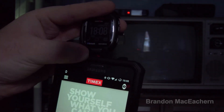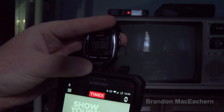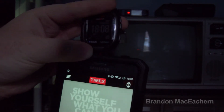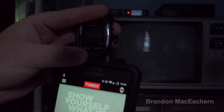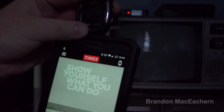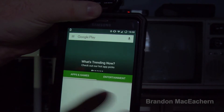I actually told Timex I'd like them to give me my money back, but they're not going to do that. The stores look at it as: you have 30 days to figure out if you like it or not. But Timex was promising me they'd have a fix for this. Well, the app is still now a year not updated — and I will prove that to you, that the app has not been updated in a year.